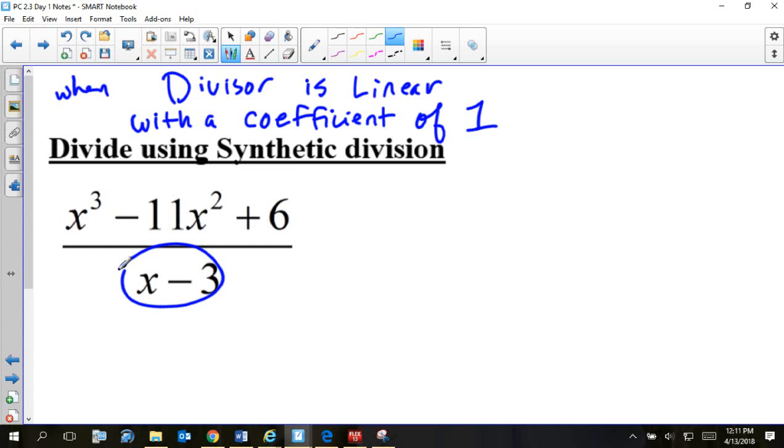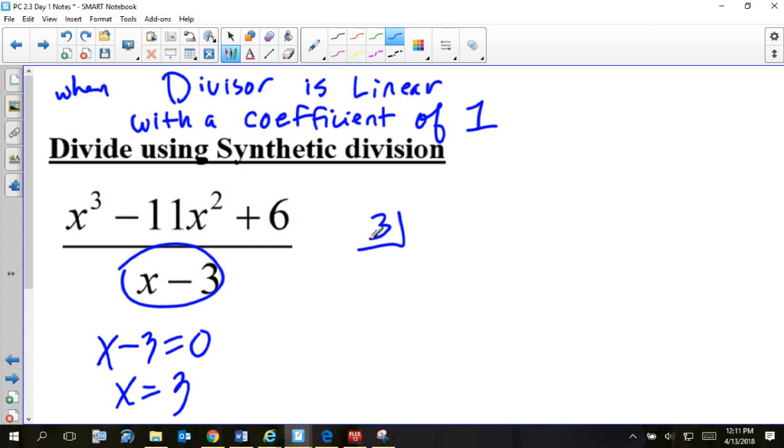Now, if you've forgotten how to do synthetic division, just go with me on this, and then you'll see the pattern. First thing you're going to do is take the divisor, x minus 3, set it equal to 0. Solve for x. I get x equals 3. Do you get the same thing? Excellent. Okay, we're going to put that number in a little hat box thing.